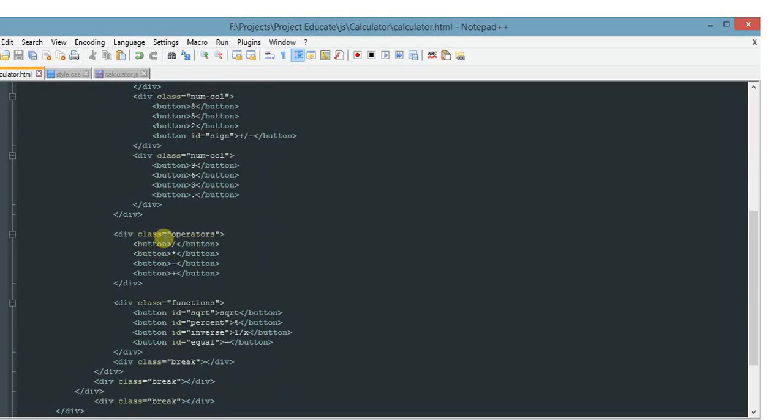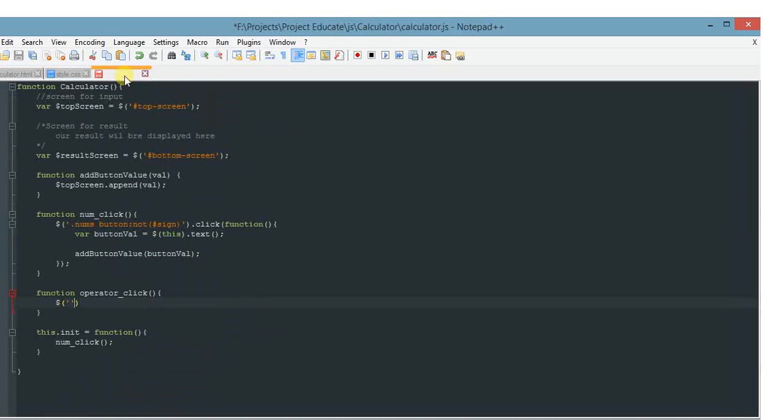So these are the operators right here. They are contained in a class called operators. You see all of them? They are in one class called operators. So we can just call all the buttons inside of this operator. So I'm getting that name. I come here and do the class dot operators, then all the buttons in the operator. So it gives me all the buttons, and I'm saying when you click, they'll click.